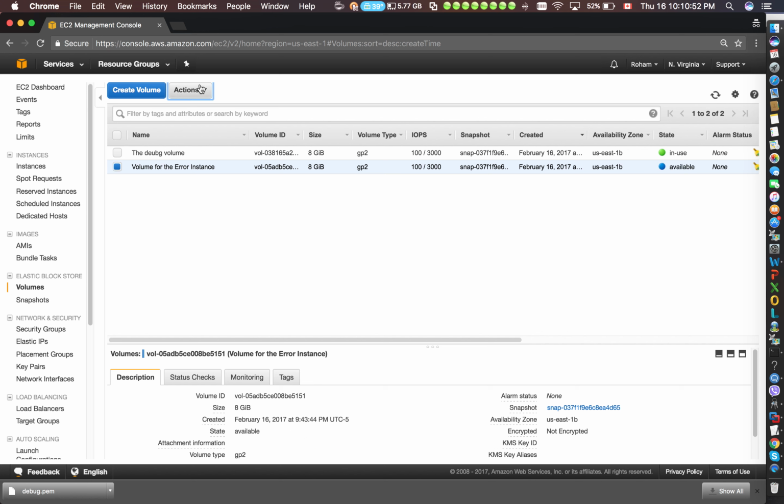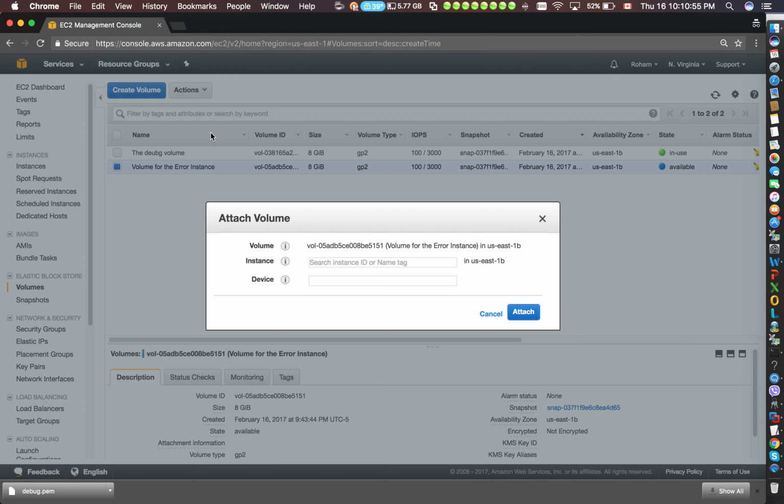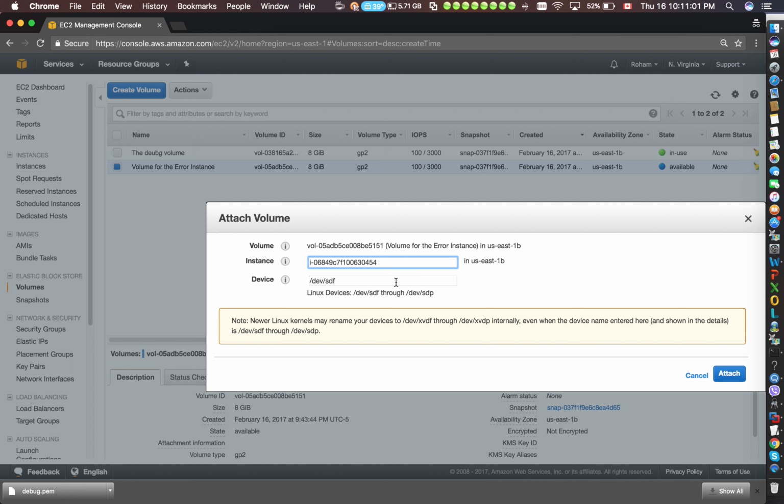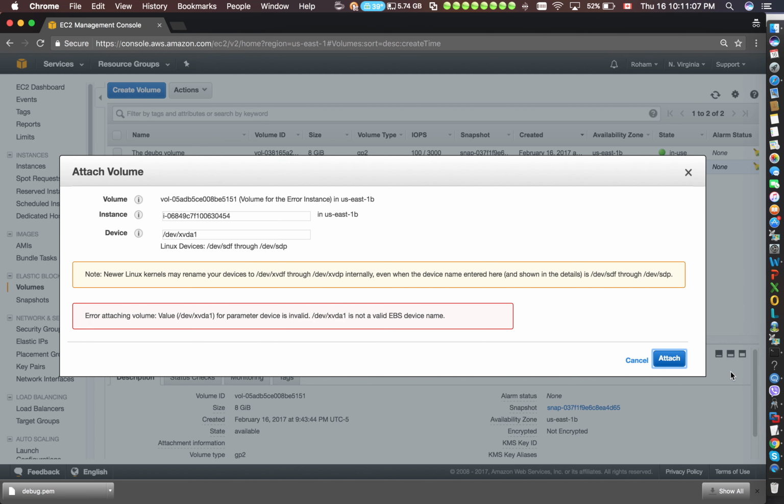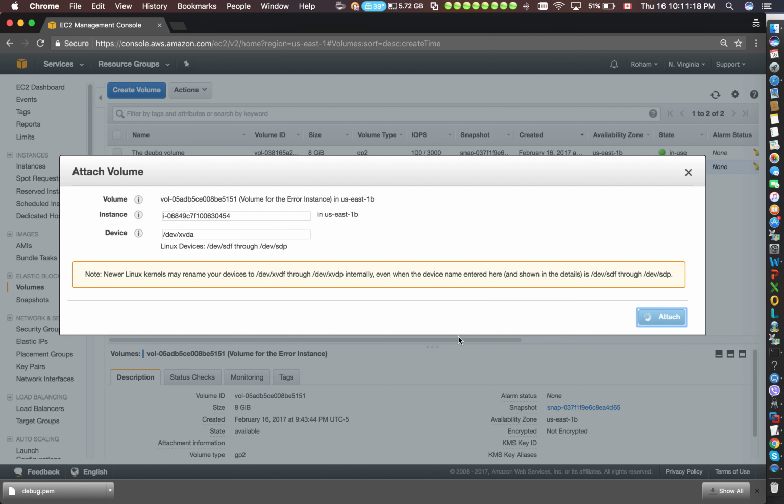Okay. So it's available now. So I'm just going to attach it again to the error instance on XVDA1. Okay, because Amazon recommended this one.